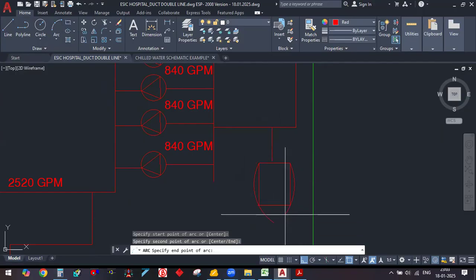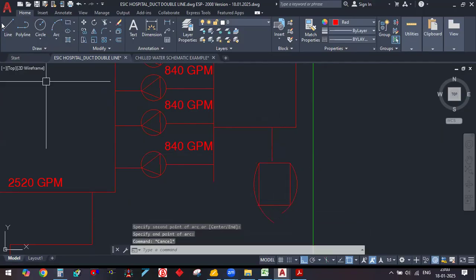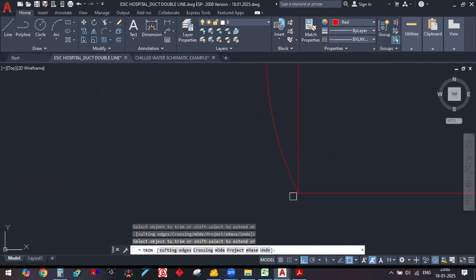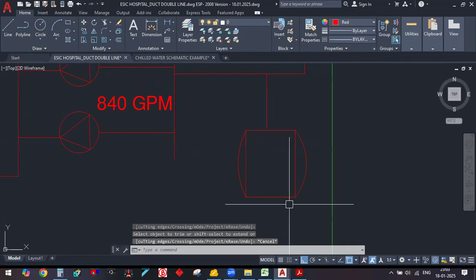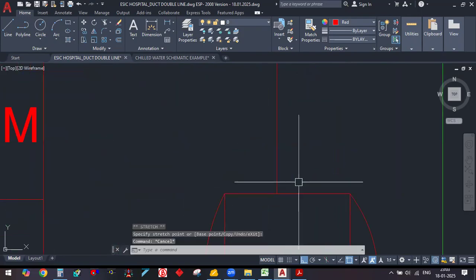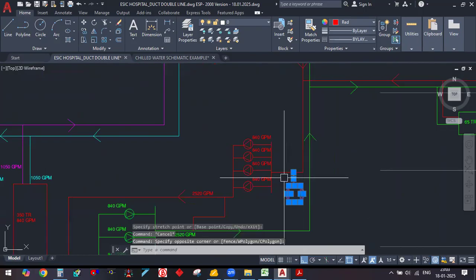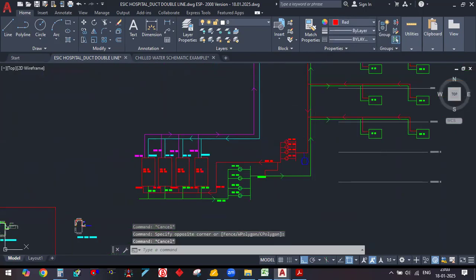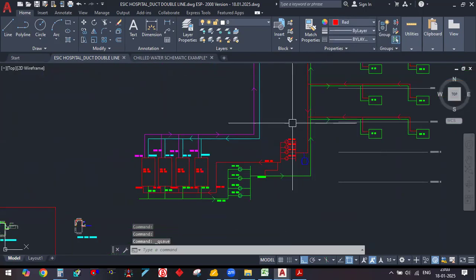So anyhow, we will write down the names also, not an issue. Now let us keep this as a different color. I will keep it as blue color. Now, see, my drawing is perfect here.